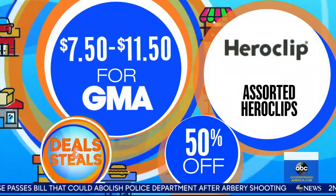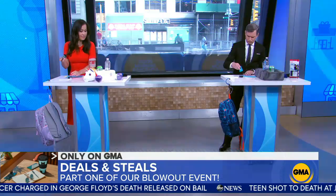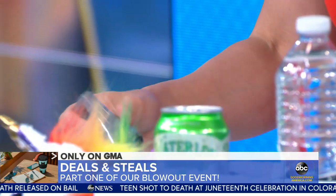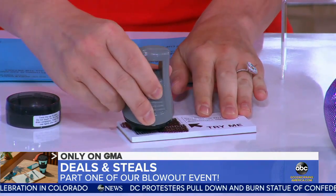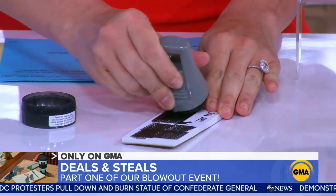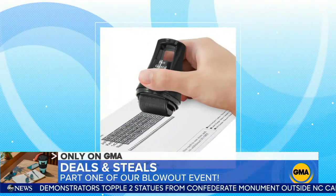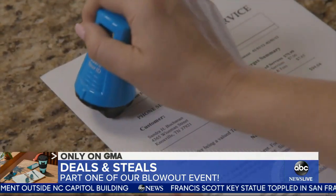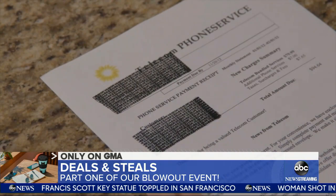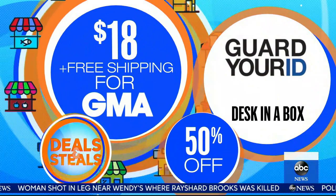Then we're going to move on to a great company called Garger ID. You guys have rollers in front of you. It's kind of oddly therapeutic, actually, to use those rollers to scroll over any kind of personal information. So they will conceal instantly your private information on bank statements, prescription bottles, anything that you want to cover to be able to discard without having to shred, because shredding is not eco-friendly. So with this kit, you're going to get a roller, the compact little scissors, and then also a razor sharp utility knife for opening boxes. It's a great three-piece set. Today it is slashed in half. It is $18 and free shipping.